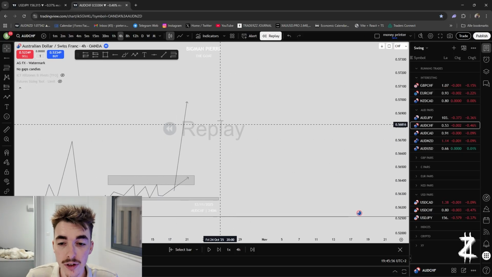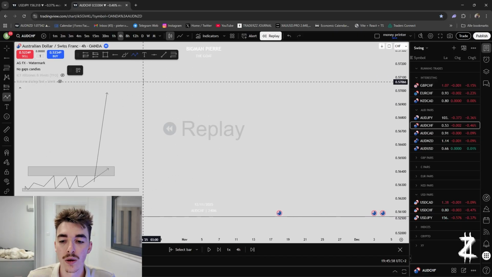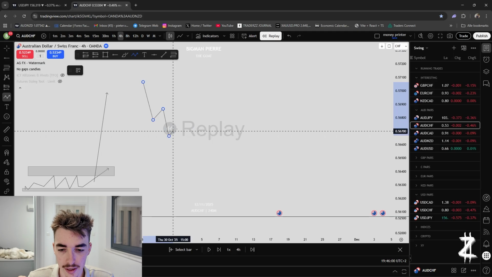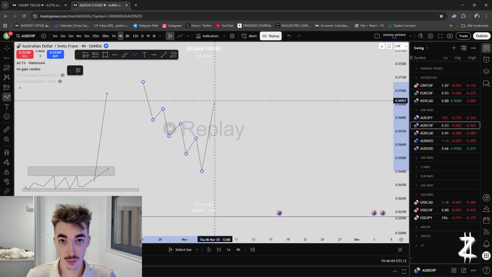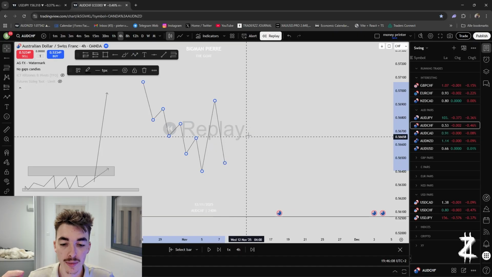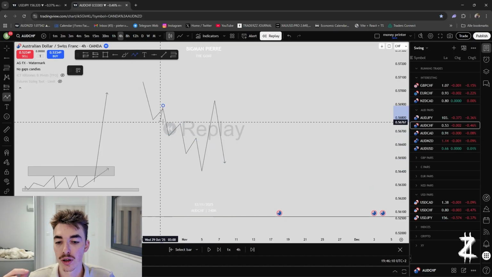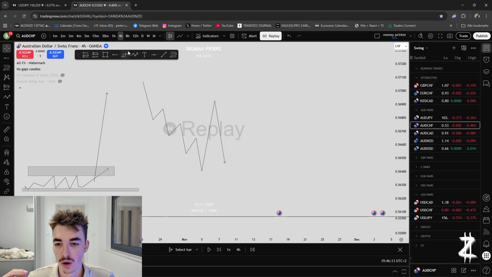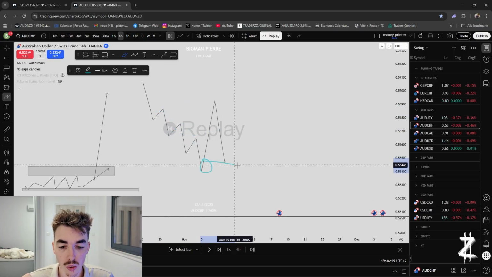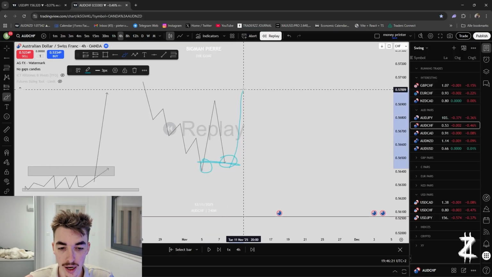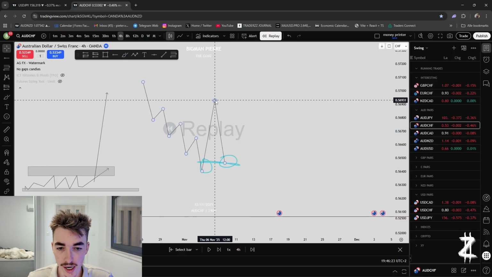Next, we will wait for the 15 minutes. On the 15 minutes, we would need to see the exact same thing as we saw on the 4-hour. So we come into our area, bam, super strong rejection, super strong new candle up. We create a new demand. We break previous highs, we break previous structure, we all go above it, we create a new demand zone, we retest it, we enter. That's it for the trade idea.